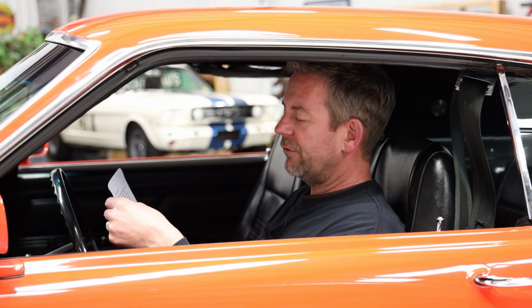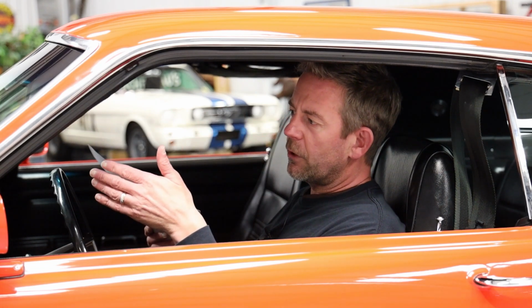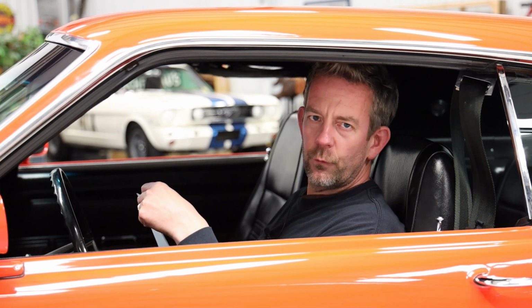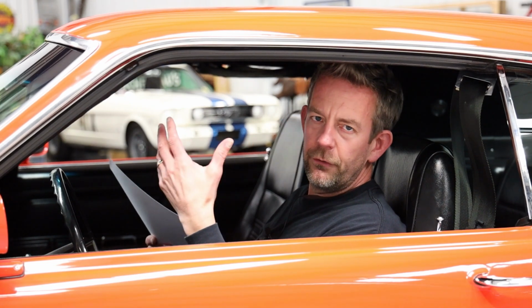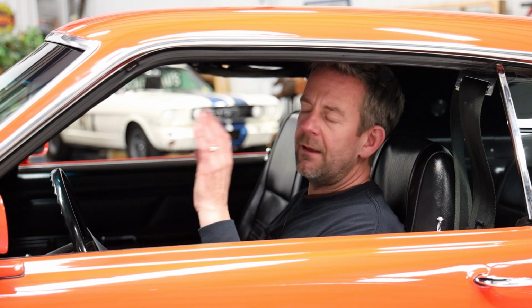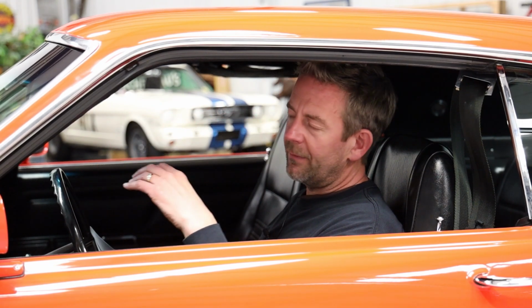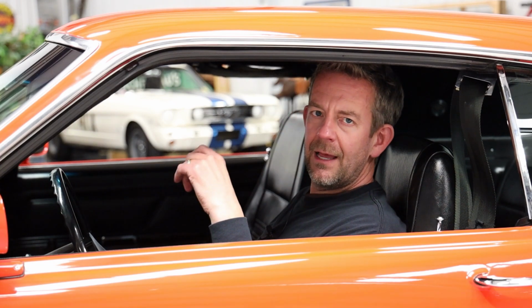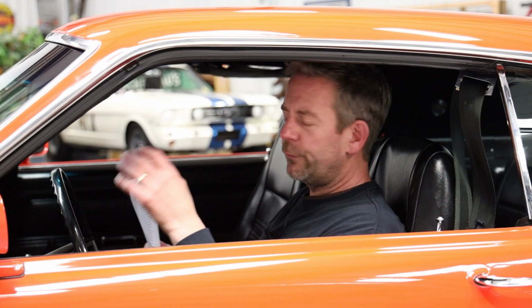So Gary actually would be driving by as a young man. He would see this car parked at the Toyota dealership. I'm sure it stuck out like a sore thumb simply because of its gorgeous color in the middle of a parking lot. He would literally drool as he would be driving by. And then one day he actually saw it outside in the parking lot with a for sale sign in the car. He immediately pulled into the parking lot, met with the original owner, and was able to strike a deal and purchase the car. So it's got that really cool story that follows it.